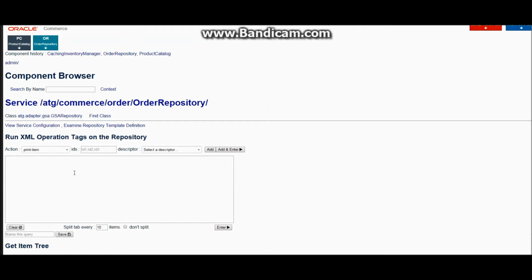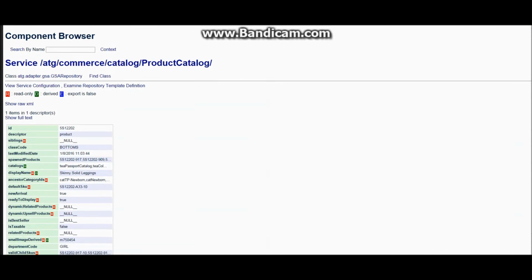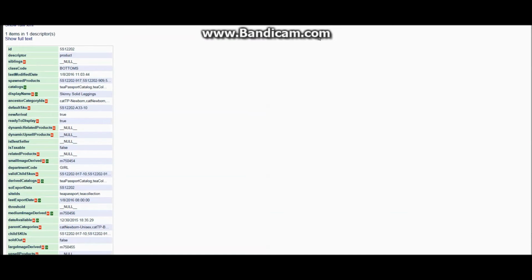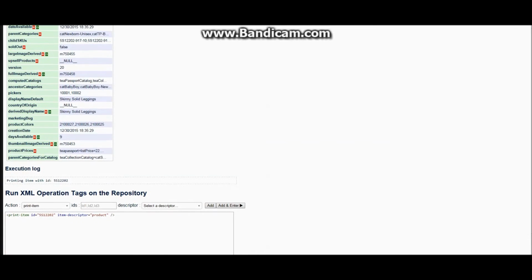And this is a great tool that will let you do XML operations on the fly. So I'm gonna print the SKU that I have here. I'm gonna say print item. This is the SKU, and you know what? It's a product. It's not an SKU product. So I just add an enter, and what this will do is query the product catalog for that product, which is the XML operation. Nothing new under the sun. But instead of showing me the XML response, it's gonna paint it in this way, which is a very cool way to see it, right?